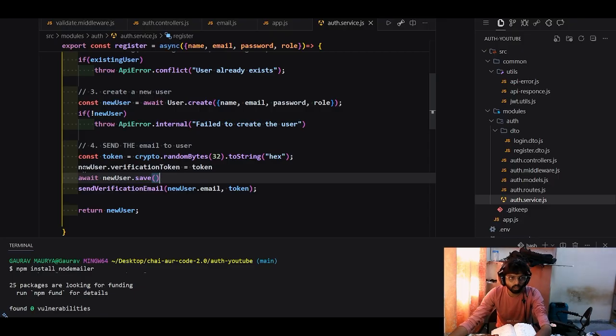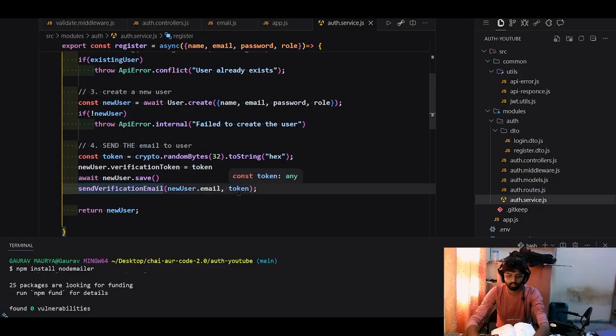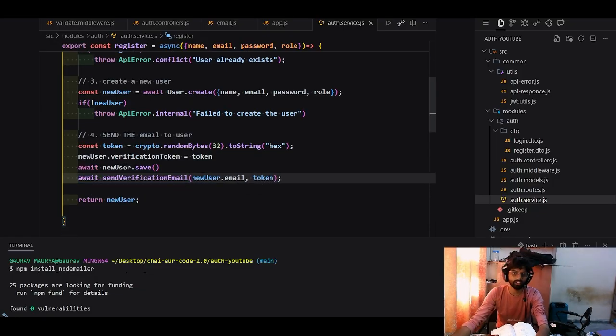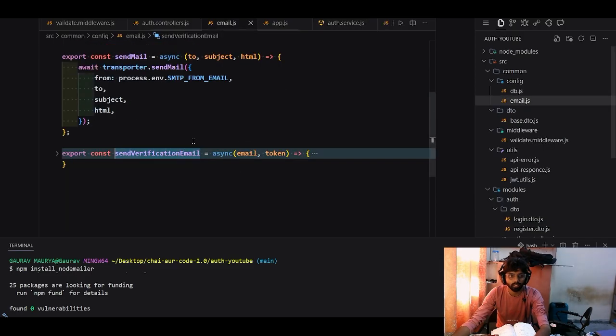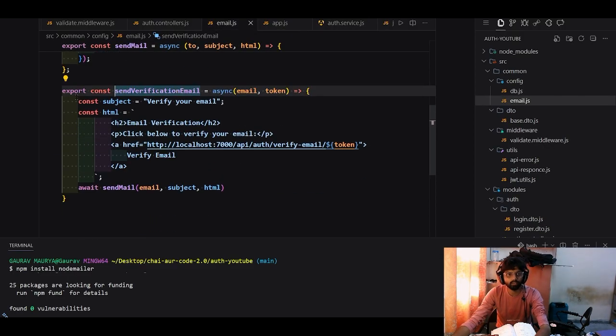So in this way, this token has now been saved in the database as well. And here I am sending the email. Just say await sendVerificationEmail. It will send the verification email, and then here this email will be sent.